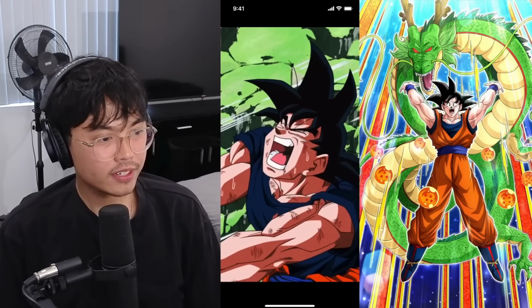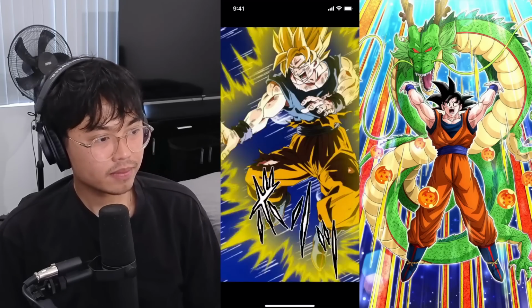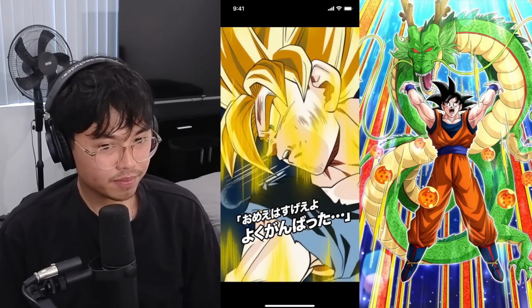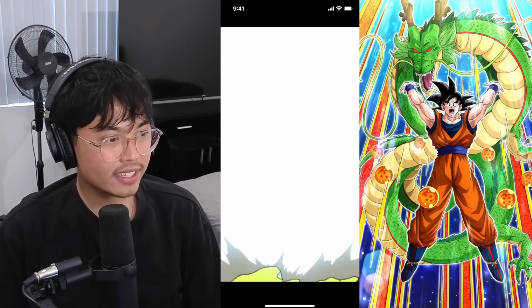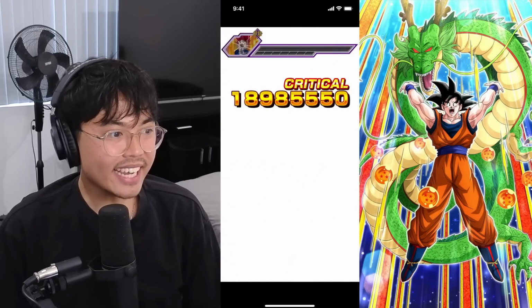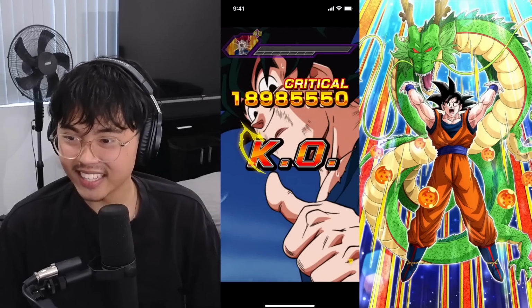Here we go. There we go. Love the Piranga appearance. So let's see what the damage is. Type advantage, everything like that. 18 million critical, which is quite a lot.